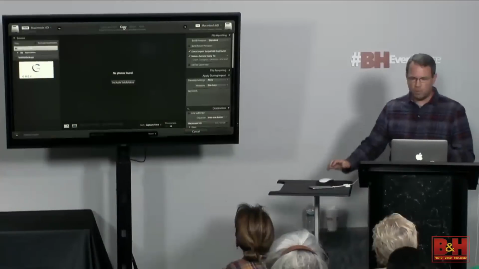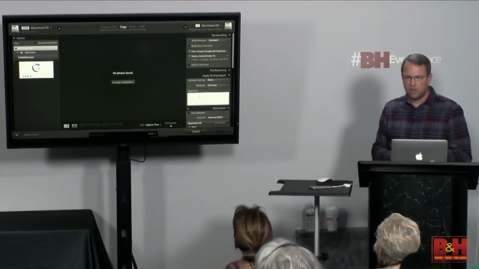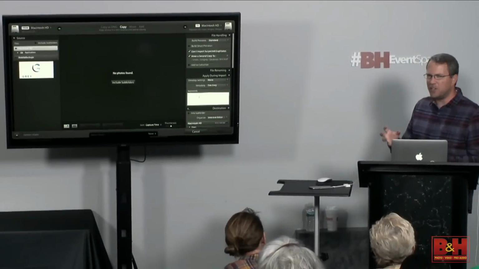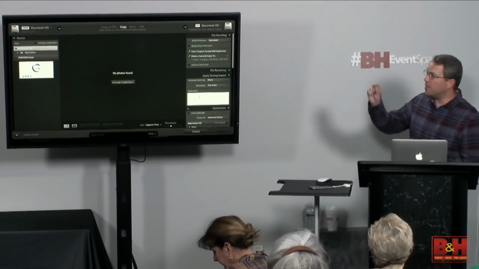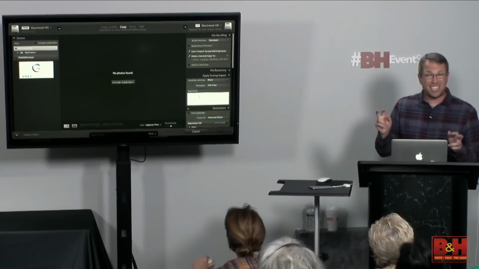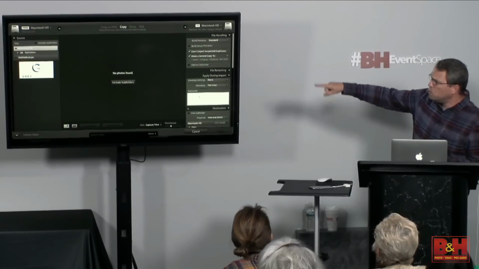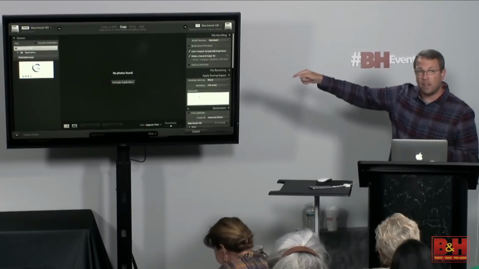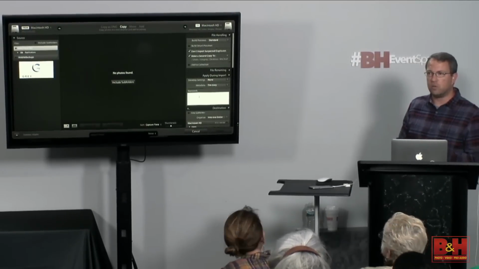It takes 2 seconds to add keywords during the import process. I can just type them right over here. But I want to be really consistent. I want to be really thoughtful. One of the great things and horrible things about importing in Lightroom is that most of the settings are sticky, meaning whatever settings you establish, most of those settings will still be set that way the next time you come back and import photos. Not everything.